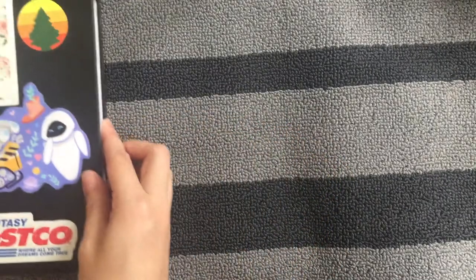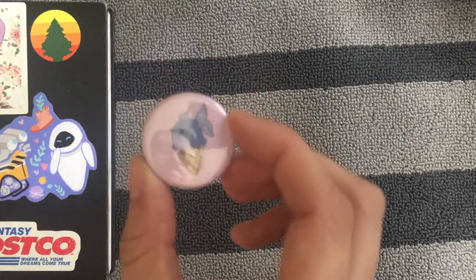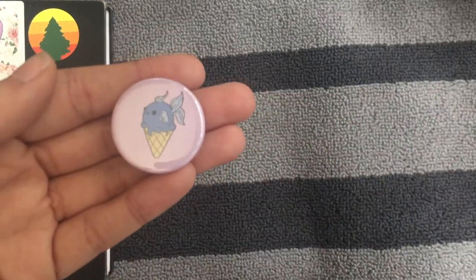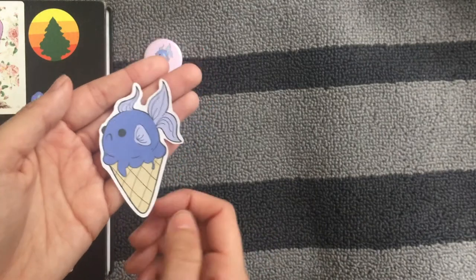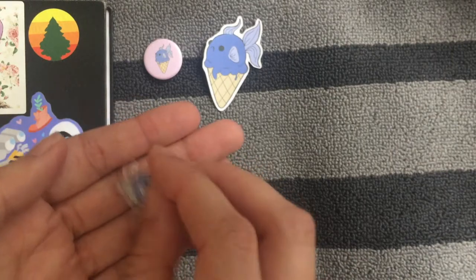Real quick, I wanted to show you what I have in my shop right now. Some of you might remember my little beta fish ice cream — I actually have a button maker, so I have my little beta fish buttons. I also have little hand-cut stickers that I've been doing currently. I love these — I don't know why I love this one so much.